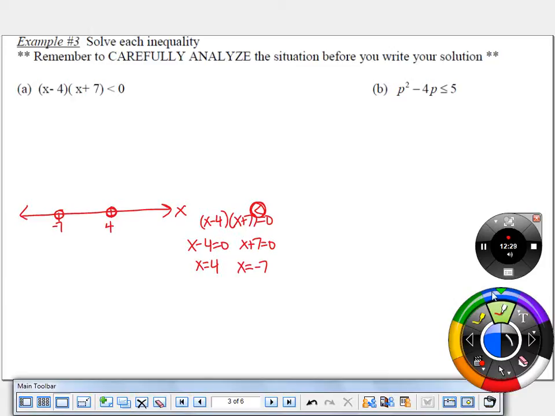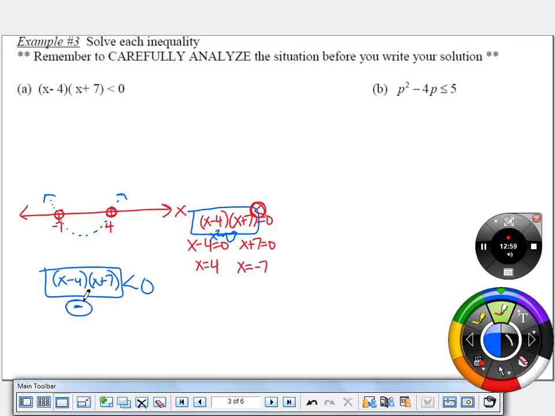One way is to think about how the graph would be sketched. If you were sketching this graph, it would start with x squared. It would be a concave up parabola. So your graph would be looking something like this. Okay? And think about what the question is asking. It is asking you, when is the parabola x minus 4 times x plus 7 less than 0? When does this turn out to be negative? Okay? In other words, what x values do you plug into the parabola and you get y values that are negative? So if we look at the graph, that's happening here.